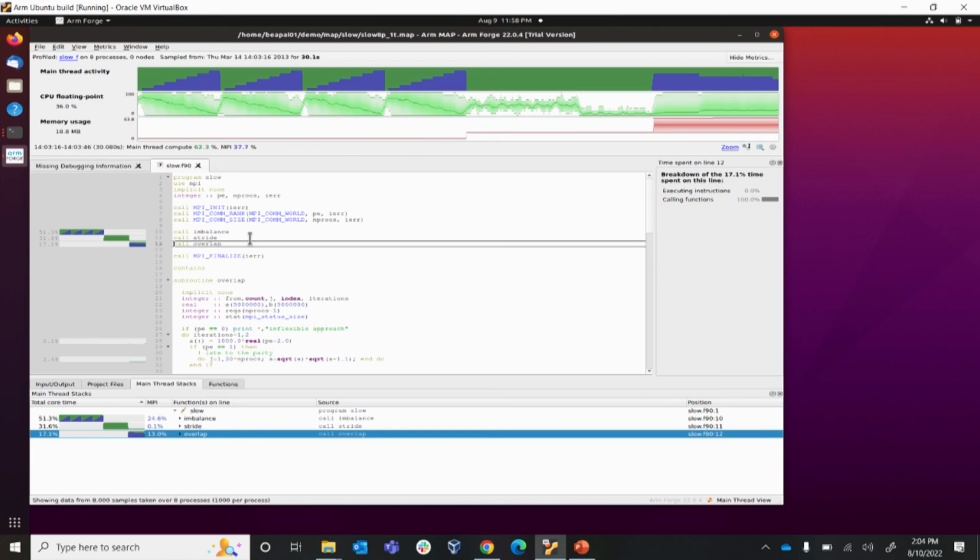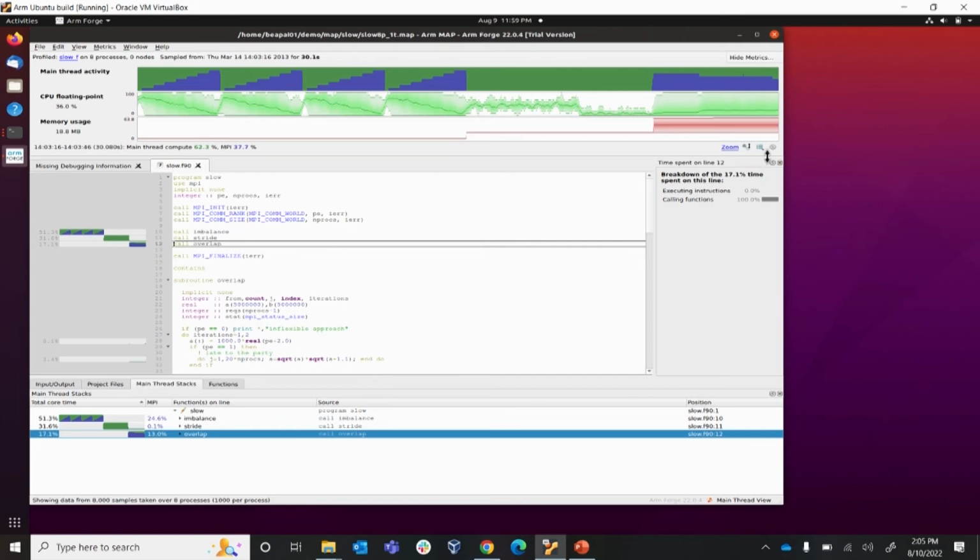The center pane source code view, somewhat similar to DDT, except to the left, we have a small representation of the activity diagram, and we can hover over that and get some details. So for example, in this case, we can see that the call to imbalance on line 10 was about 50%, quite a bit in MPI, quite a bit in single-thread compute. Then to the bottom, some bottom-up views of gprof style, where you can see by function, by children of function.